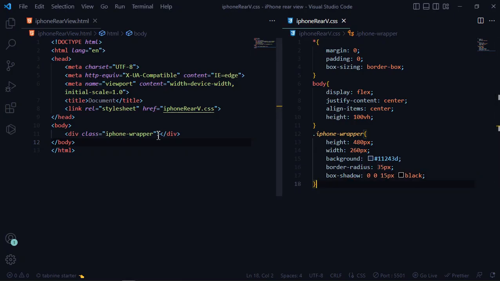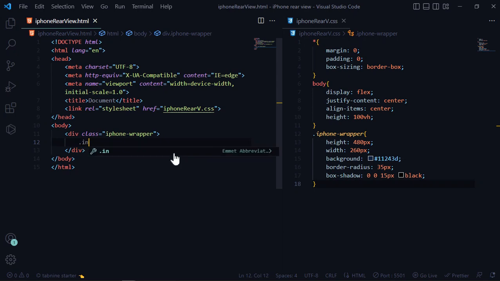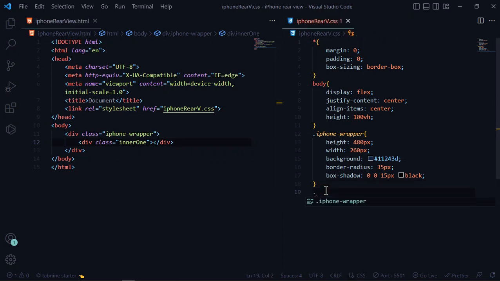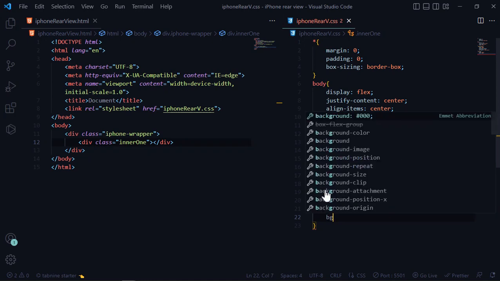Let me come over to my HTML and have something like .inner-one. I'll start .inner-one with a height of 100 pixels, width of 100 pixels, and a background of black.